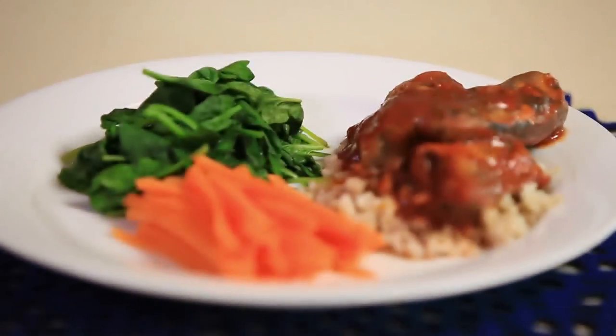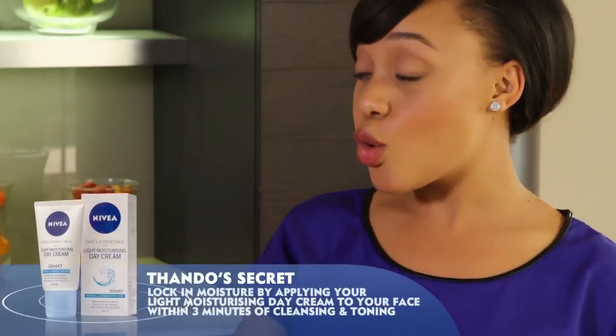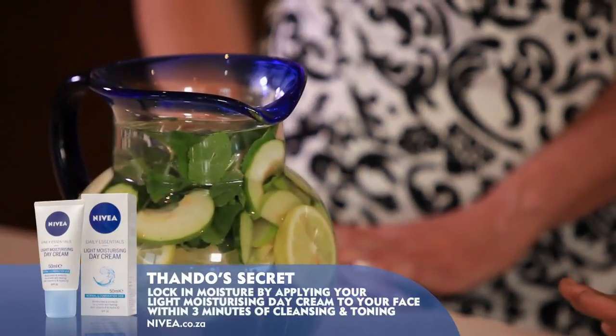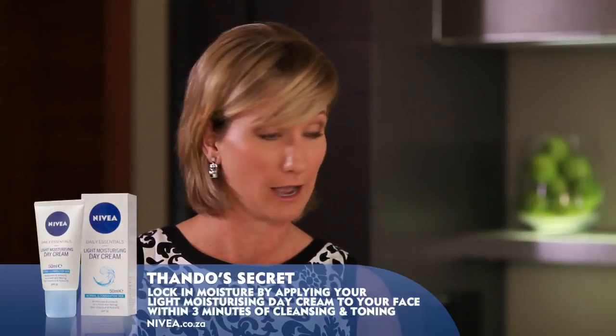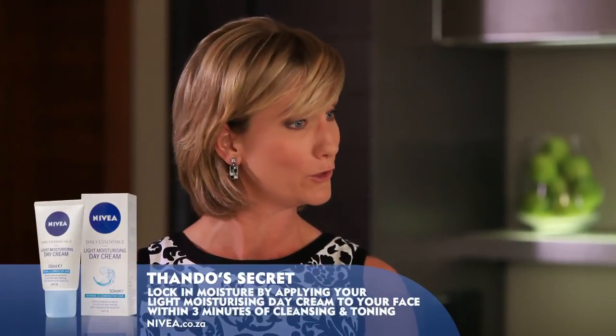For dinner we've got sardines and carrots. Sardines are a brilliant source of omega-3s and we should all be having them at least twice a week. And of course, having water instead of soda or fruit juices is very important for hydration of the skin, moving toxins out and bringing all the good nutrients in.